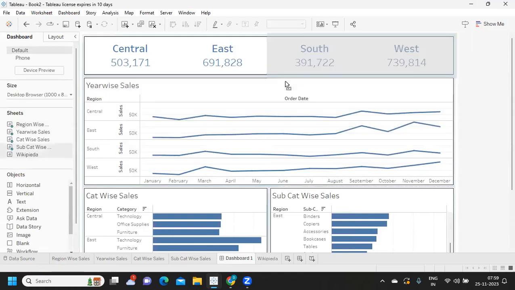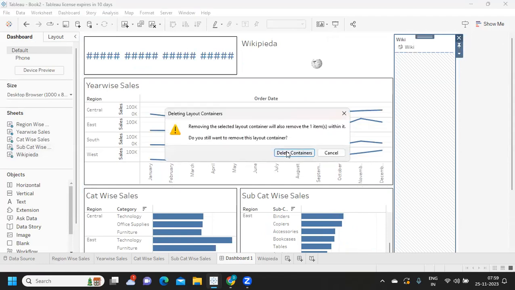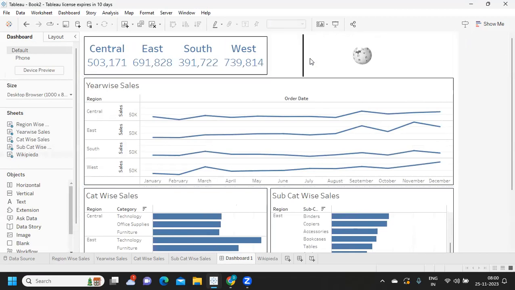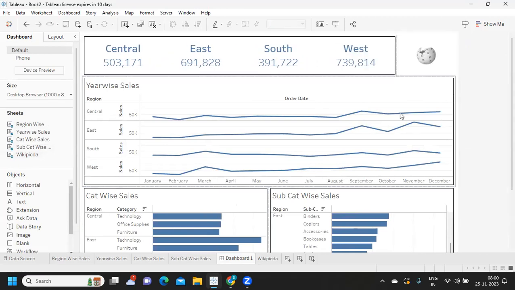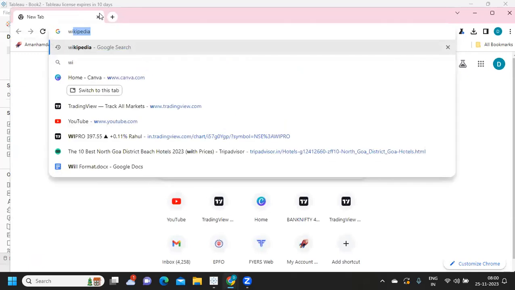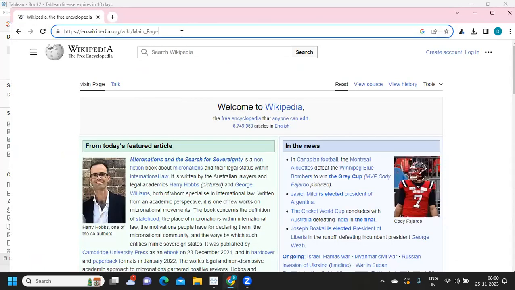Go to dashboard here, I'll somewhere here I'll write. Yeah, so let us remove unwanted items. So I don't need title. I'll just have a small thing. Yeah. So now when I click on this, I want this to navigate to Wikipedia here. So I'm just going to take Wikipedia here and find out the link. So this is my main page. I want to navigate to this page when I click.